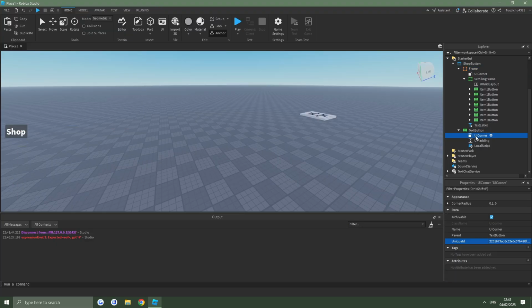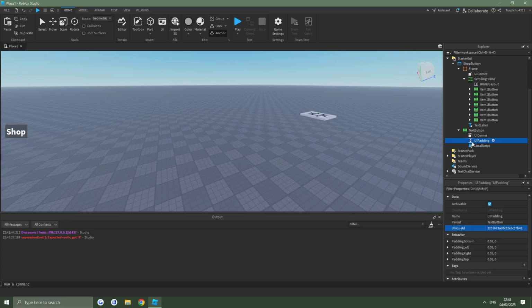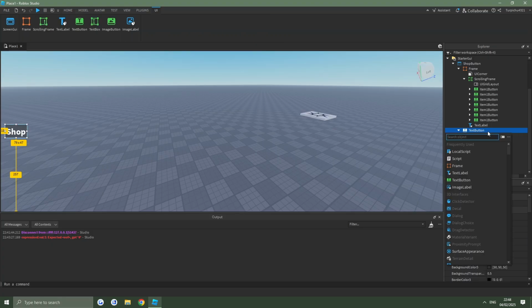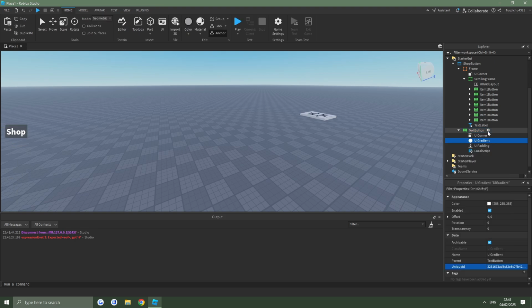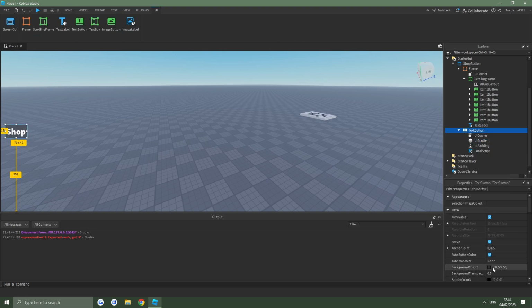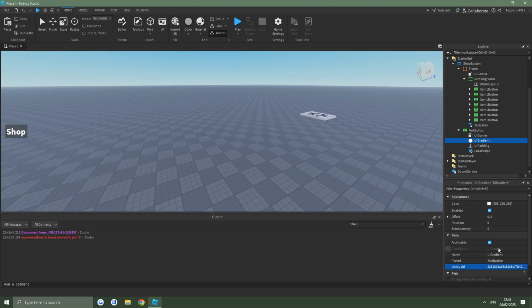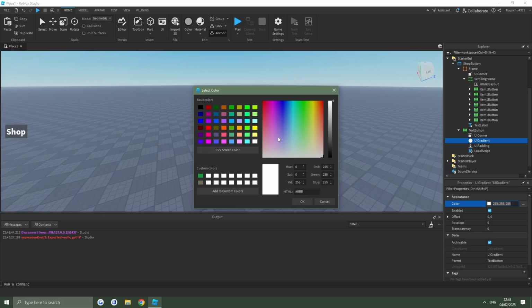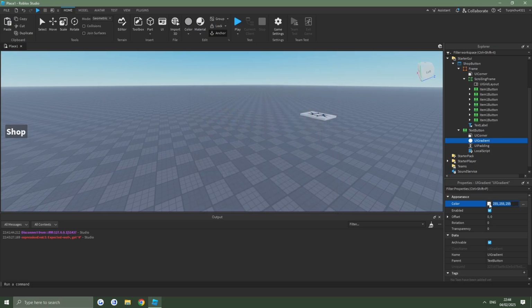There's another, what would you even call this? UI assistance components, I guess. There's something else that I really use a lot as well. So I use UI corners, I use UI padding as well. There's something called UIGradient. So this is pretty much just gonna give a gradient to the background color. So actually no, I'm gonna leave transparency 0.5 for now. So let's say we wanted it to be darker from the bottom but a bit lighter on the top. What we can do here is create it.